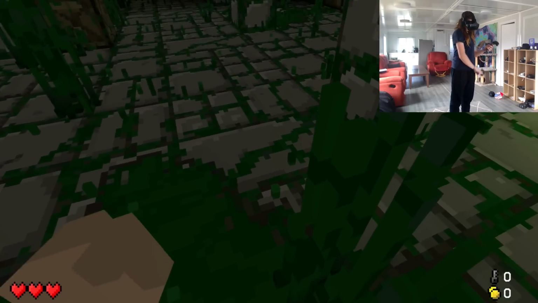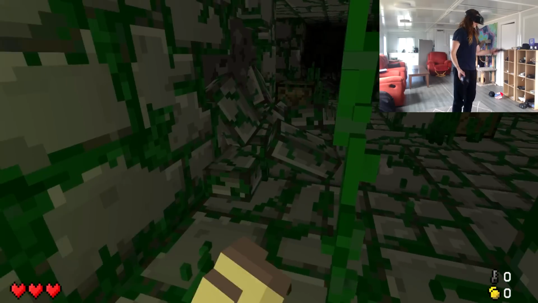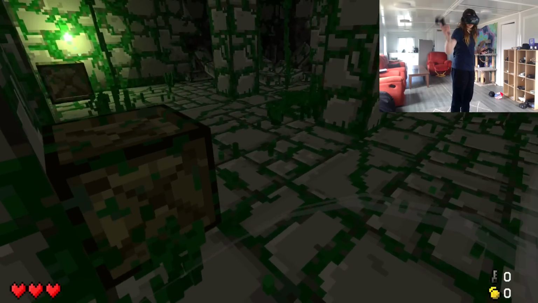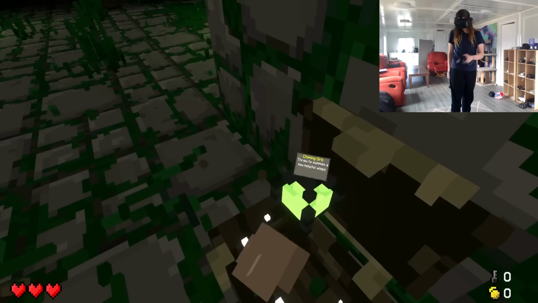You go into a map with a weapon, and you get more powerful as you go through, but if you die, you gotta fully restart. Here we are at the start of the game. We are at the overgrown gatehouse. What is this?